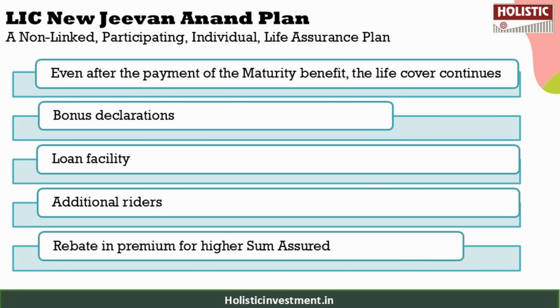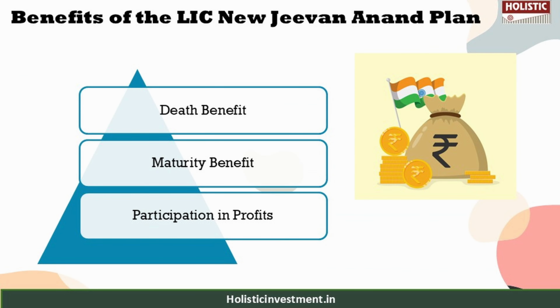These are some of the key features of the policy, and there are benefits like death benefit and maturity benefit. It is also a participating policy. It does have some kind of participation in the profits of the corporation, which the policyholder shall receive in the form of a simple reversionary bonus, declared during the policy term, provided the policy is still in force. A final additional bonus may also be declared in the year when the policy results in a claim of death or is due for the maturity benefit.